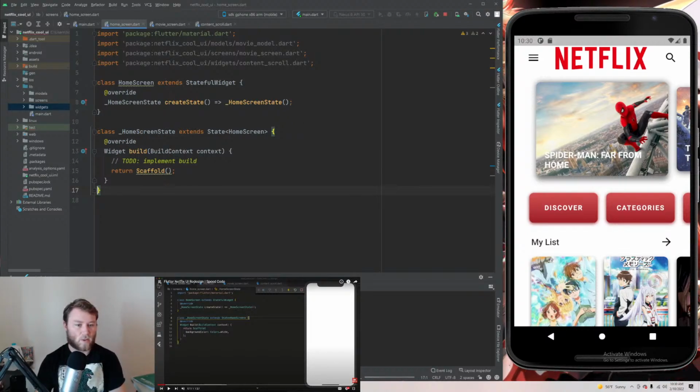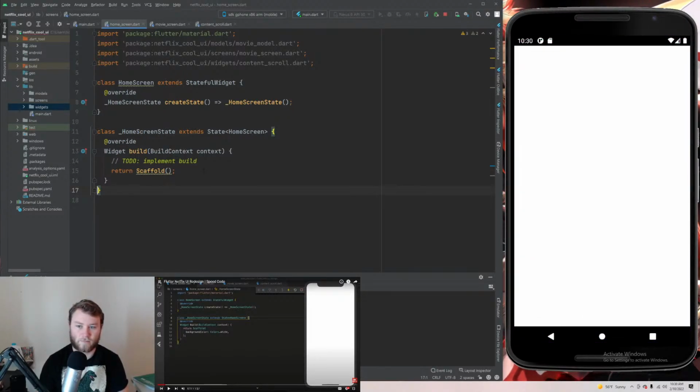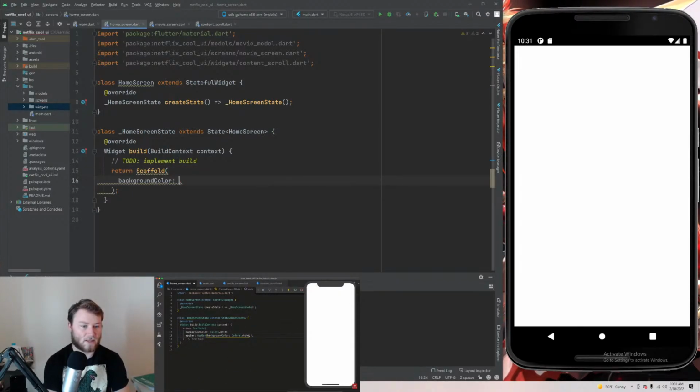So we'll just take this one step at a time. And we'll start with this. So this is the scaffold. It's just a white background. And he actually specifies the color, which is white.